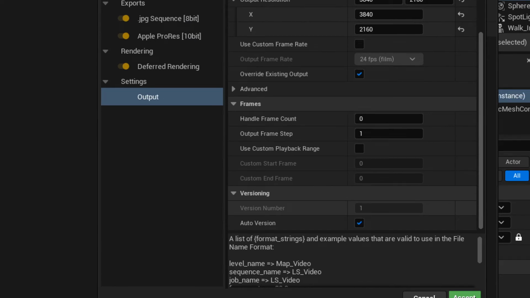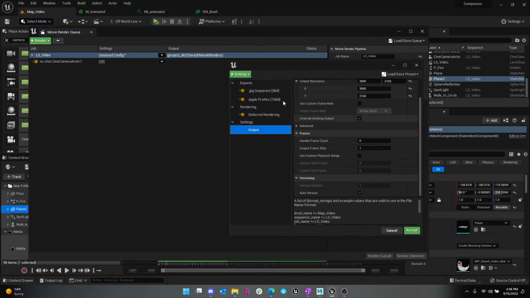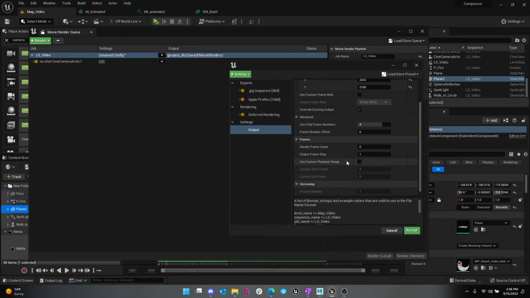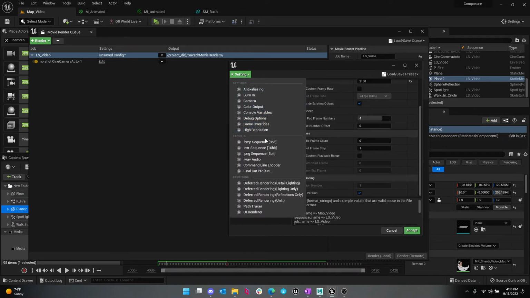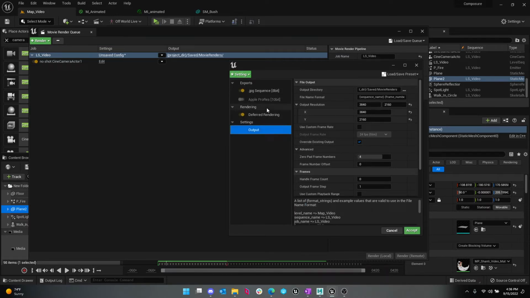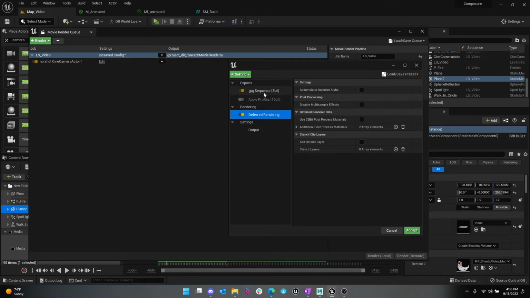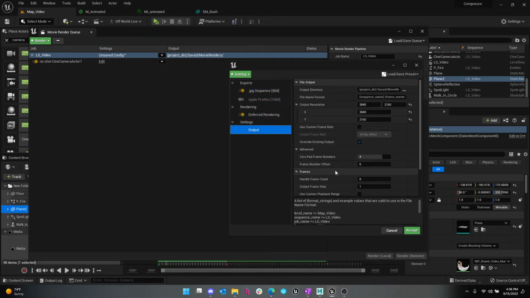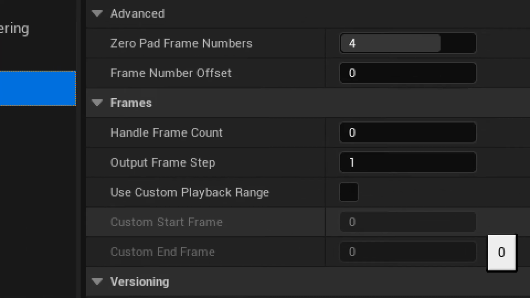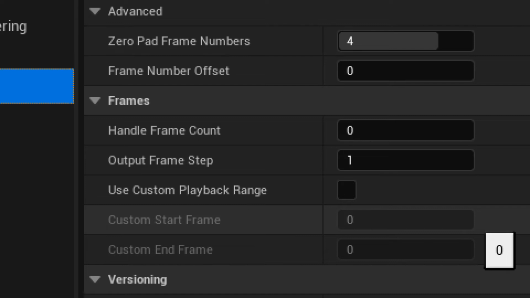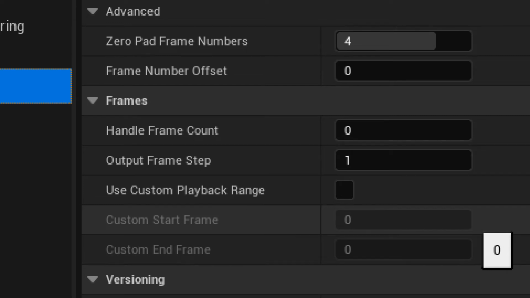Other things that you might want to think about. Settings, output good. If you have a custom start and an end point that you don't have set in the sequencer already, you can choose that there. That's good for kicking out smaller renders.